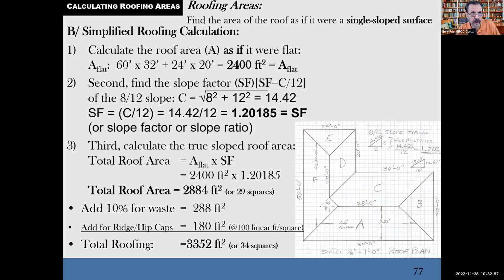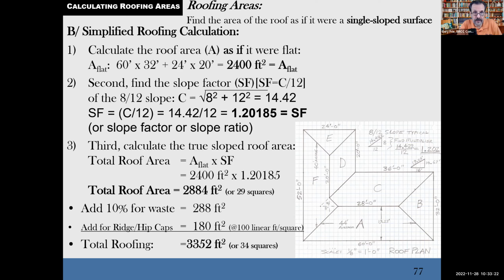In that A squared plus B squared equals C squared formula, if you take the square root of both sides, you end up with this formula you see here, where C is equal to the square root of A squared plus B squared, and then you take the square root of all that. And that's how we found 14.4222 something or whatever it is. It's a long number, but it's not a nice round number.